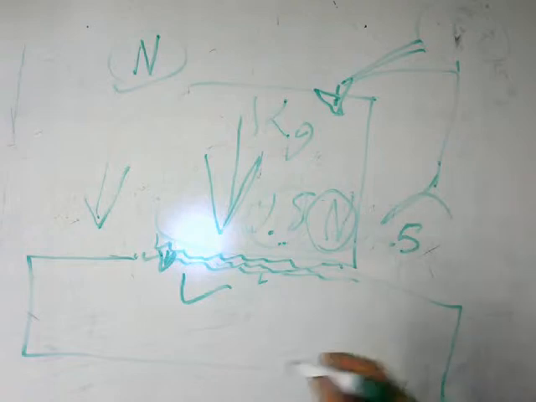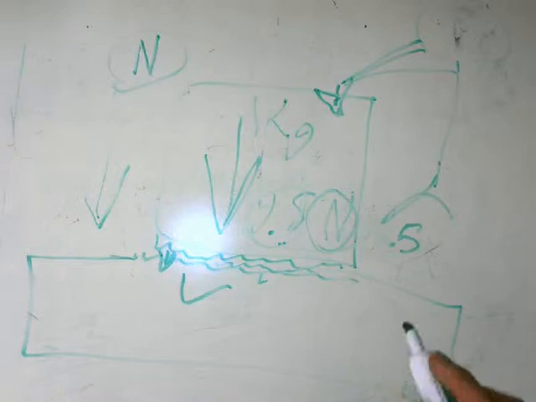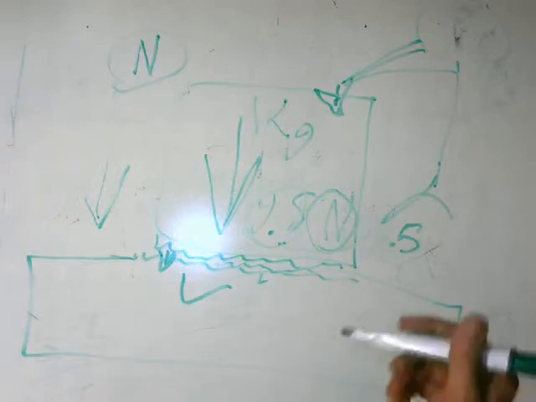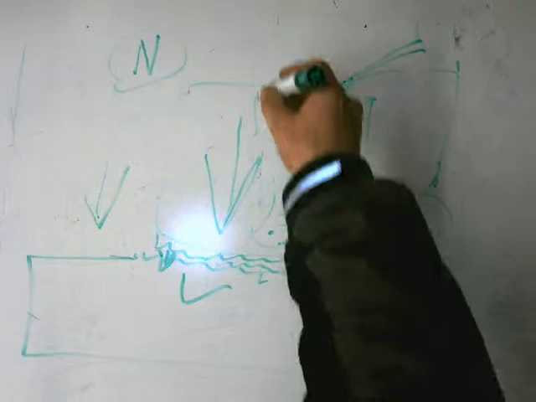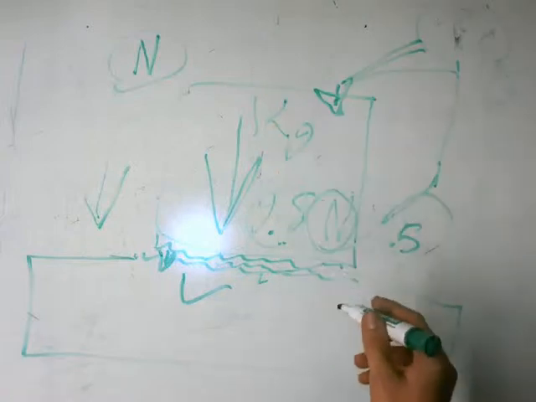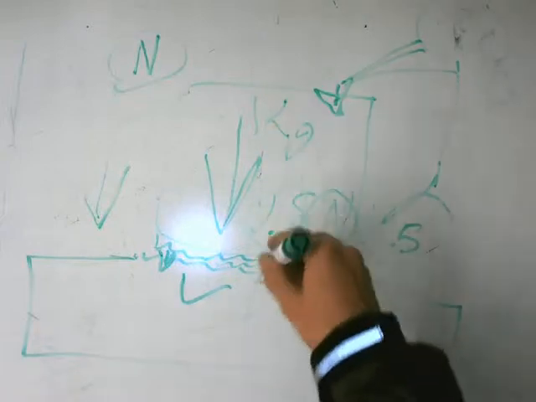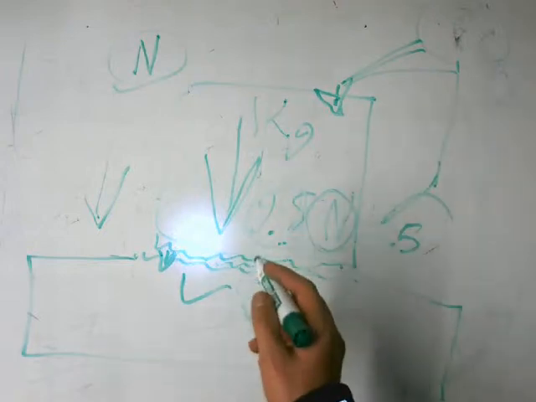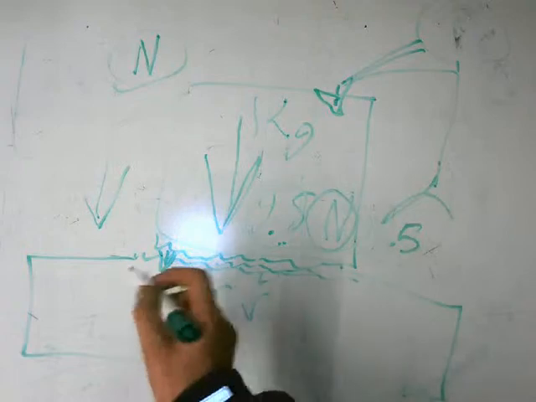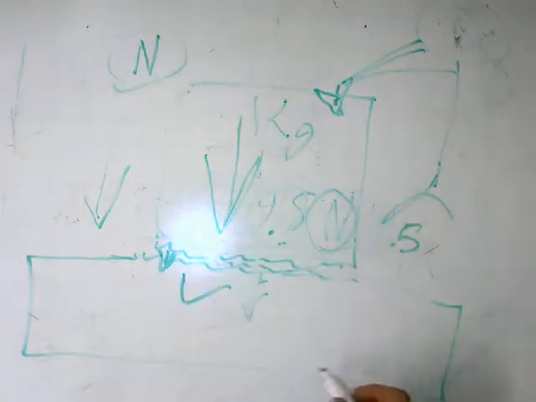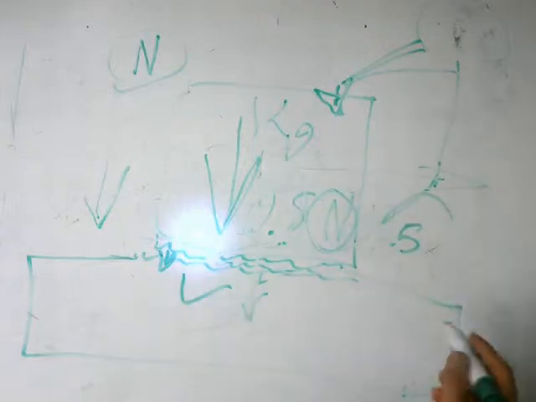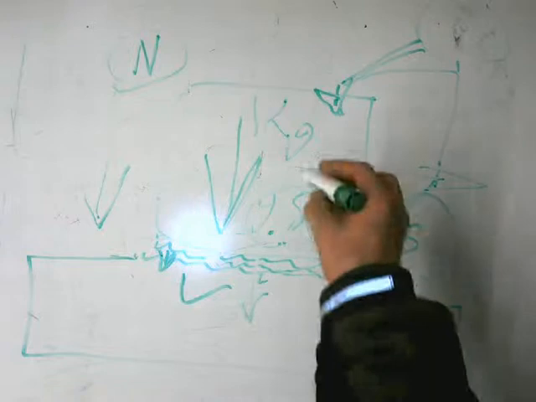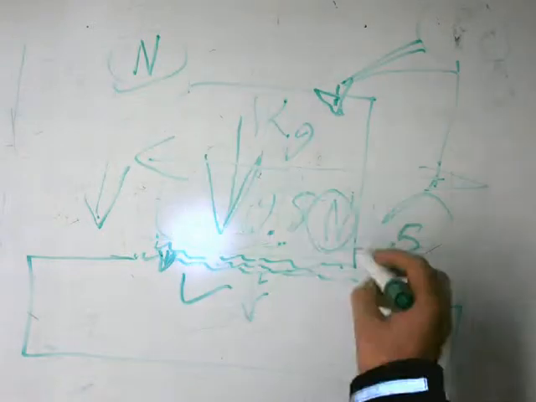Now, friction is always operating perpendicular to the normal force, and the normal force is always perpendicular to the surface on which it is. So by that token, the friction is always operating in the opposite direction of motion. So say we want to push this block this way, friction will always push this way with the force equal to the coefficient of friction times the normal.